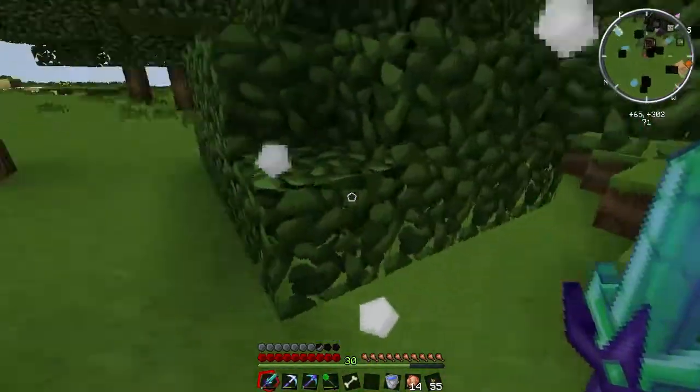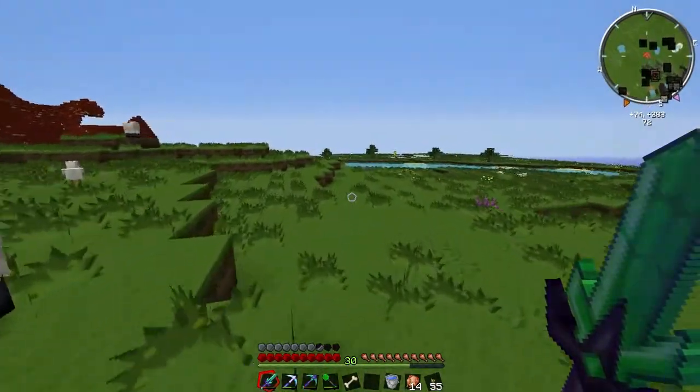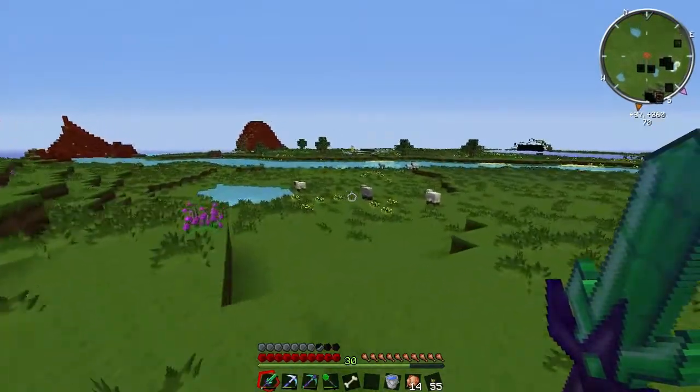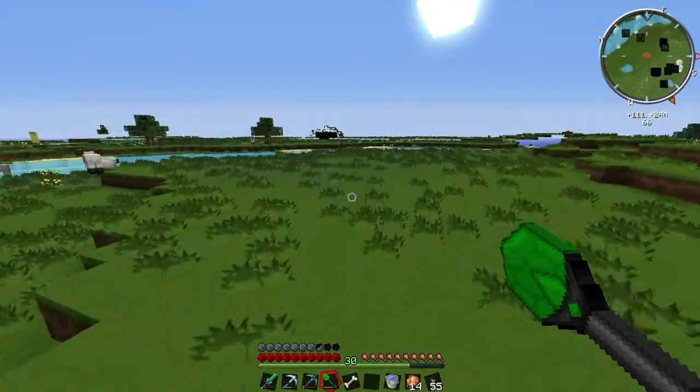Oh, I got one hit, bro. Come at me. So yeah, this is the river right here. So it's not that far. So the problem is finding the clay, because it's not that common here. So I'm just going to cut out, and because I need to get a whole stack. So I'll be back in a bit.